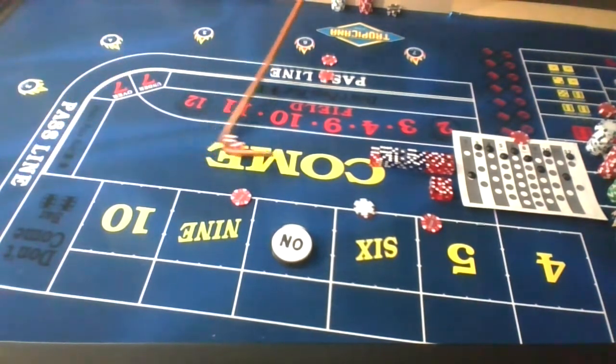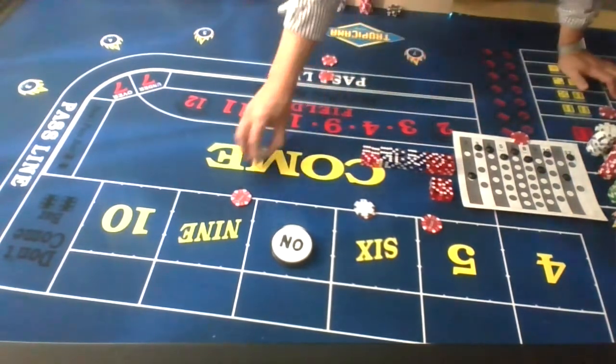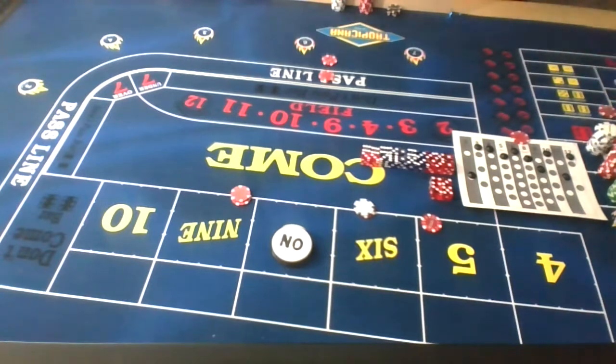All right. So what I do whenever I pull down and I come back like this, I just do a press by 1. Okay. So in this case, we're going to get paid $7. Press by 1 unit, 5, pocket 2. Next roll. Dice are out. Dice are set.